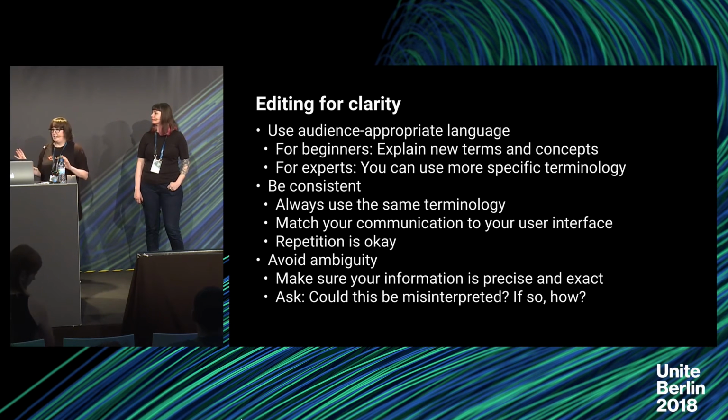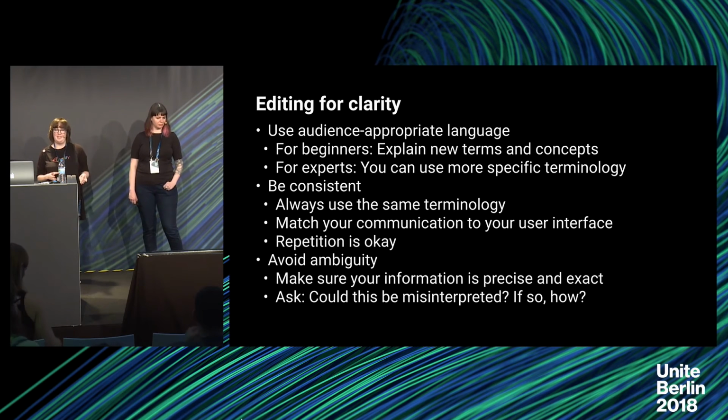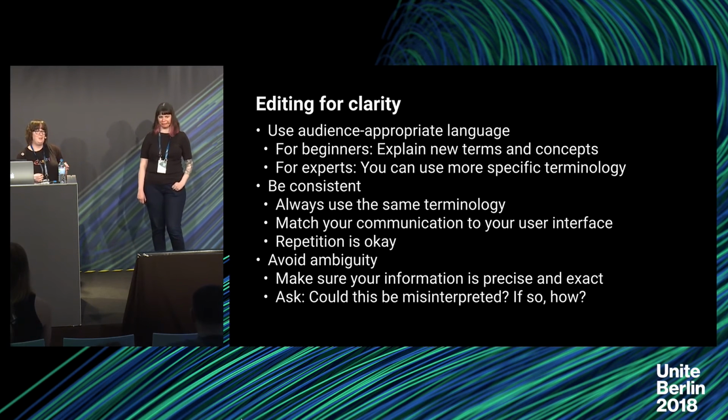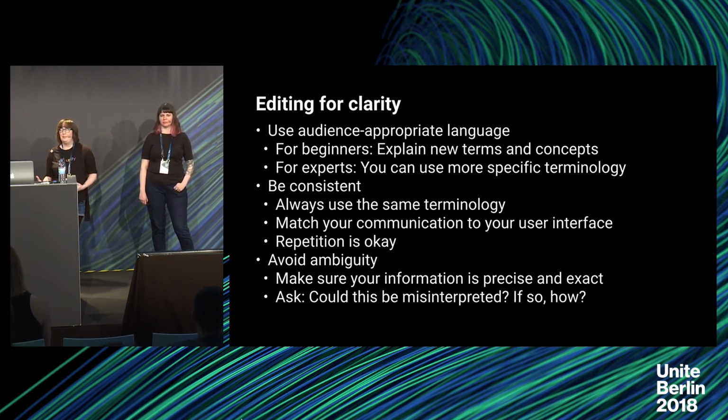At Unity, we use a writing style guide to ensure that, and we'll talk about that a bit more in a moment. The final key here is to avoid ambiguity, which is obvious on a slide about clarity, but it's really true that technical communication is only useful when it is precise and exact. So think about whether the information you're providing could be misinterpreted. Think about how it could be misinterpreted. Think about how likely it is to be misinterpreted, and rewrite until there is almost no risk, ideally no risk at all, of misinterpretation.